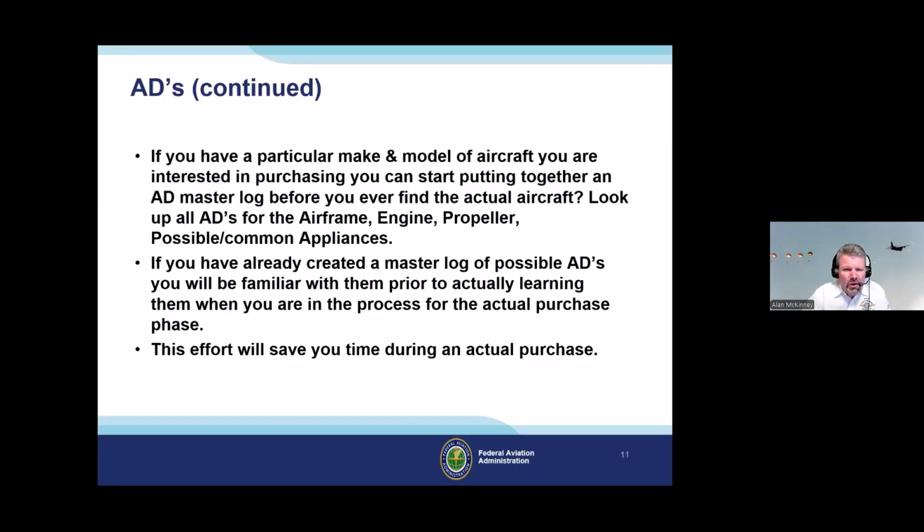So, what does a master log look like? Well, it can look however you want. You can use an Excel spreadsheet. You can write it on paper towels if you want. It doesn't matter as long as you can go to drs.faa.gov, look up the airworthiness directives, and plug in the aircraft. And it's going to say, okay, here's a list of all ADs applicable to the Cessna 172. Great. So then you create that list by number. And then you can put a short description of what they are. You can put if they're one time or recurring.